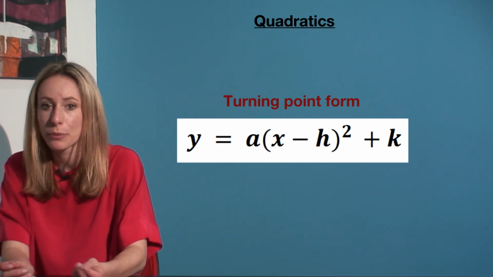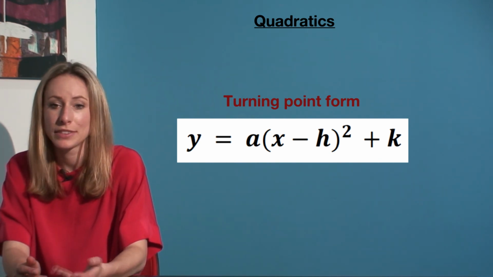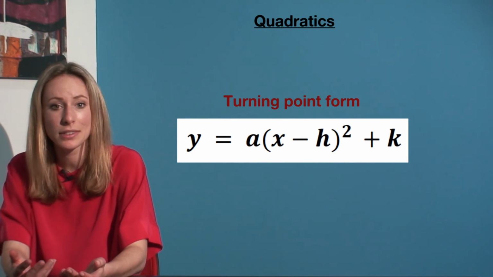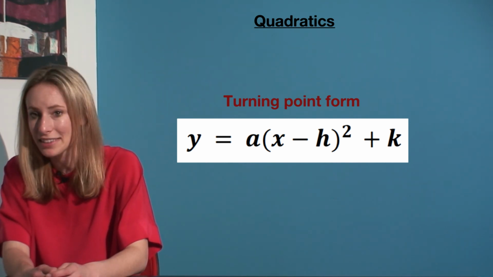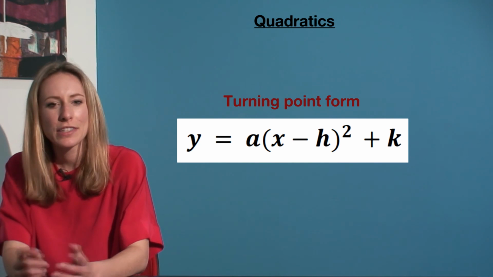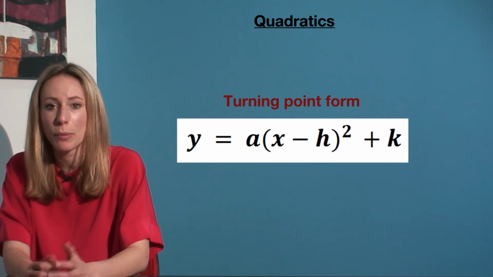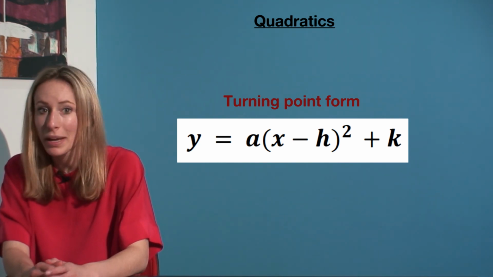To draw the rest of the graph, we go through the same process as above, of setting x to 0 to calculate the y-intercept, and then y to 0 to calculate the x-intercept. If in doubt, you can always put your equation in the form ax squared plus bx plus c by expanding out all the terms.